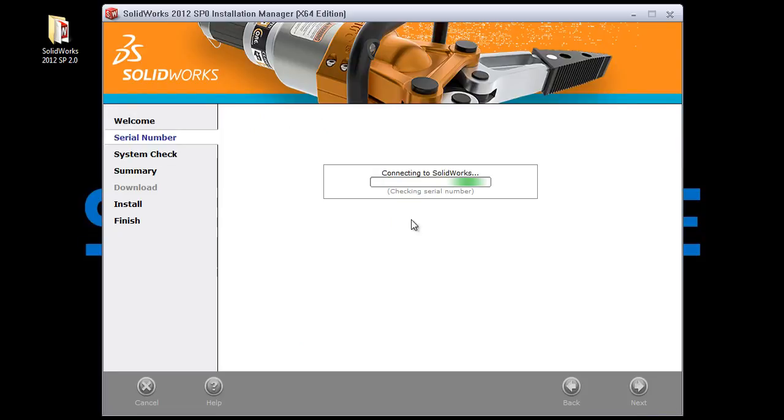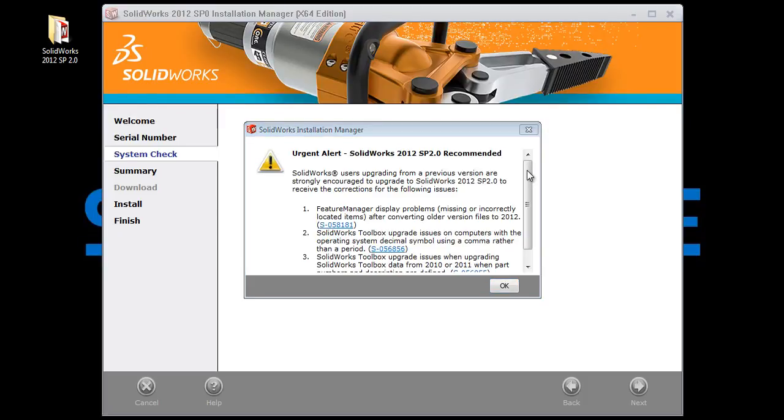Once you go forward from entering in this serial number, SolidWorks will check that serial number with its server, and you may get an alert that there's a later release available.